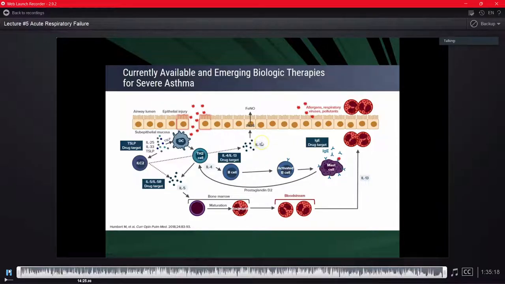What you do need to see is it's essentially antigen comes in, allergen or pollutant comes into the airway, down into the trachea, down into the bronchi, the bronchioles. And what ends up happening is we have agitation of the epithelial tissues. Through a cell-mediated response, we have mast cells and IgE that begin to actually target our own cells. And mind you, epithelial cells include not just the cells that have mucosa on them, but the goblet cells in the area as well. And what it causes is a bronchospasm or constriction along with increased tenacious mucus production.